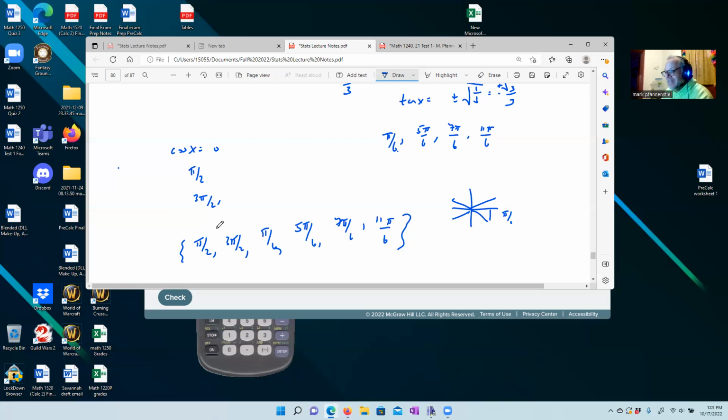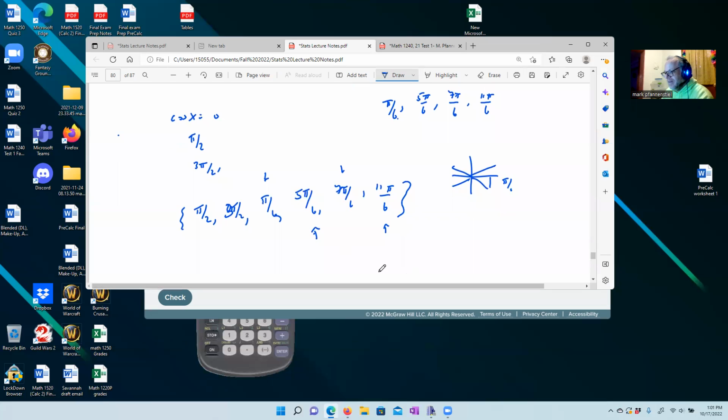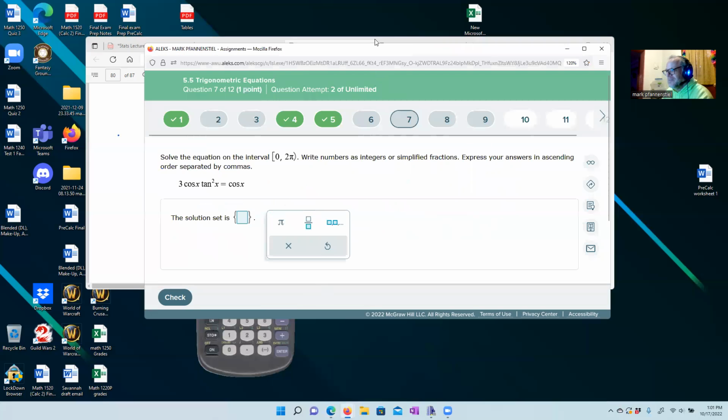Now if we did have to do all of them, I'd probably come up with a pi over 2, 3 pi over 2, 5 pi over 2, 7 pi over 2, etc. I would group these together, make a pattern, and then group this one and this one together, then this one and this one together. Then I'd come up with some kind of 2n pi expression for all of these different pieces. You can't just write one expression because there's no obvious pattern here.